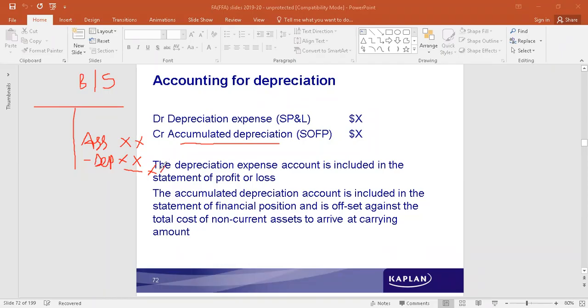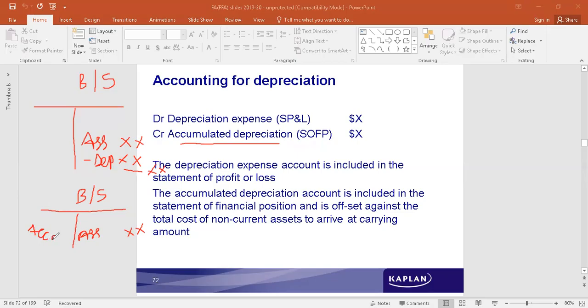Instead of reducing the depreciation amount from the asset each year, another alternative practice is that the asset will be shown in the books of accounts at its original cost. So the original cost of the asset will appear on the asset side as it is. Instead of reducing it, the depreciation amount will appear on the liability side as accumulated depreciation.